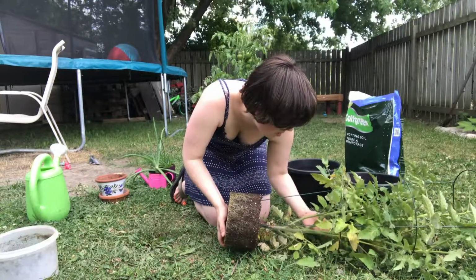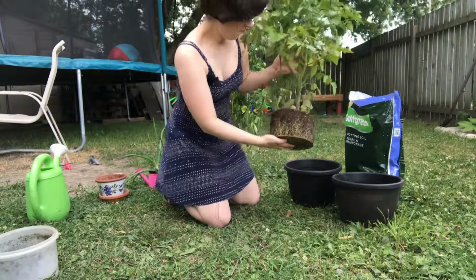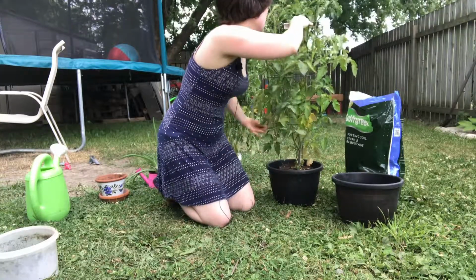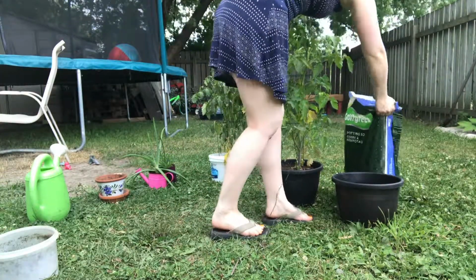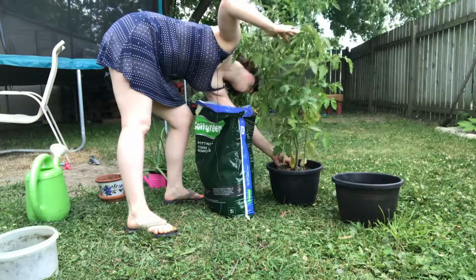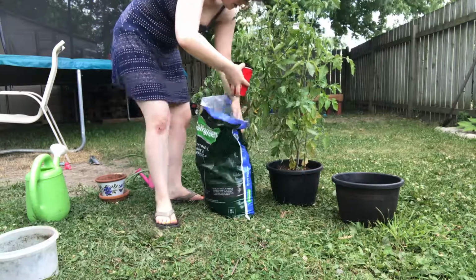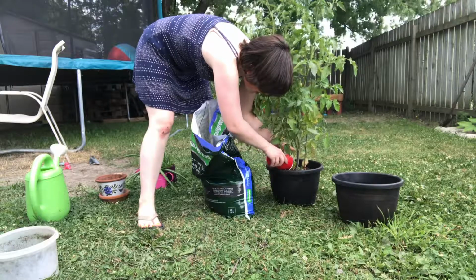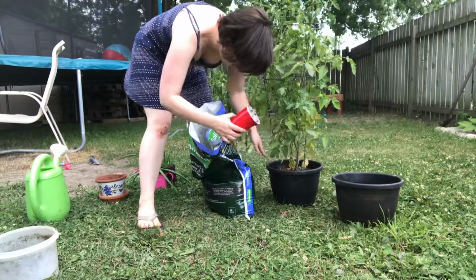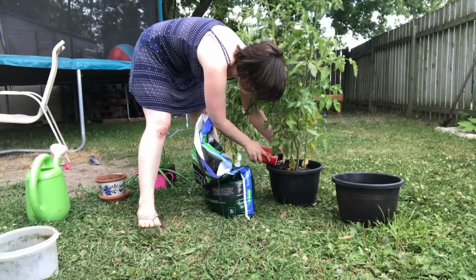Oh wow, that's a good root system. Look at that, you guys. Pretty cool. Okay. Stick this into here. Very nice. And now we fill around the edges. There's like 1 to 2 inches of space around the wall between the old soil and the bucket. So I'm just filling this with new soil.